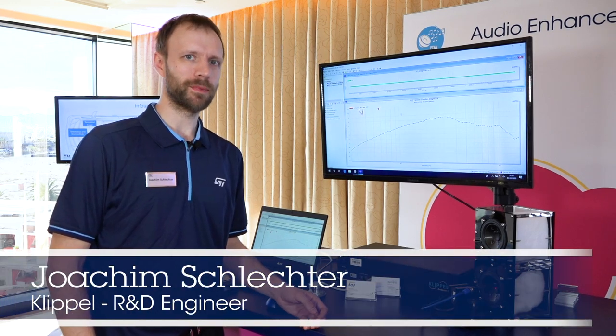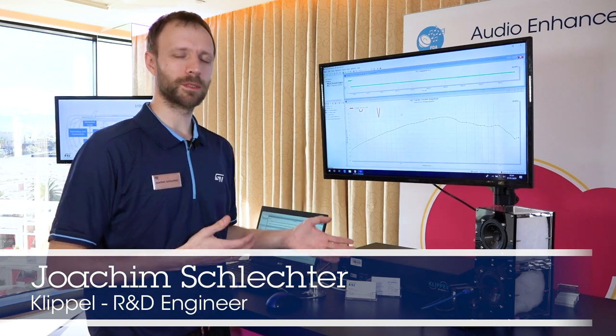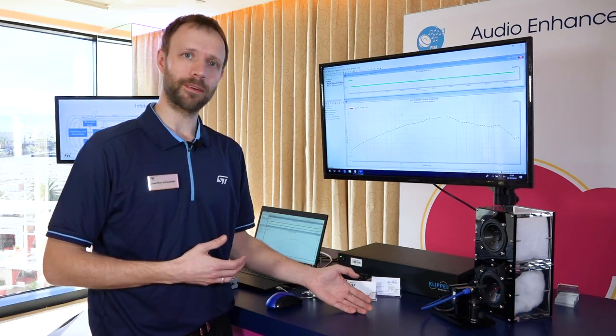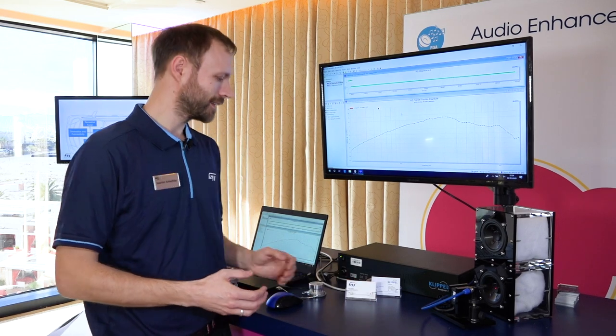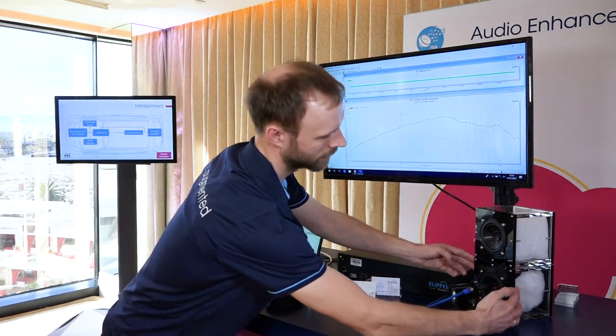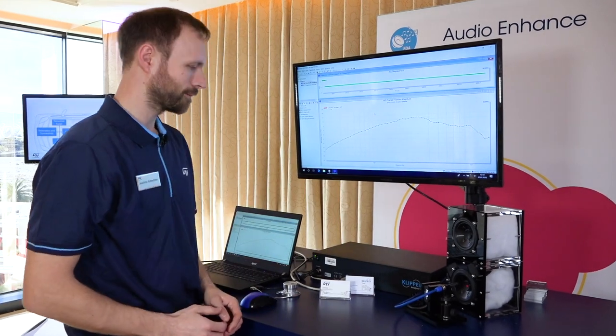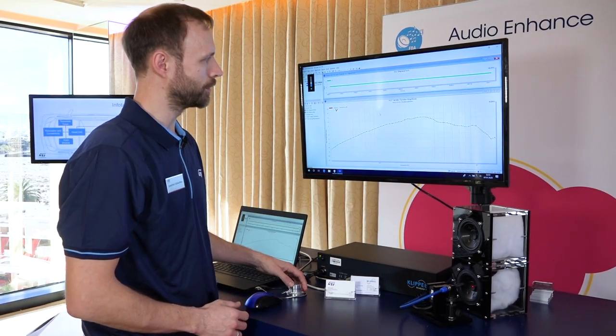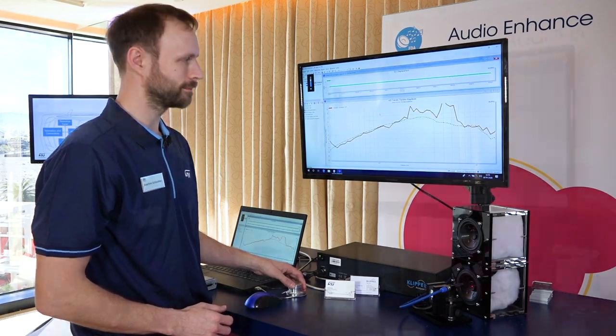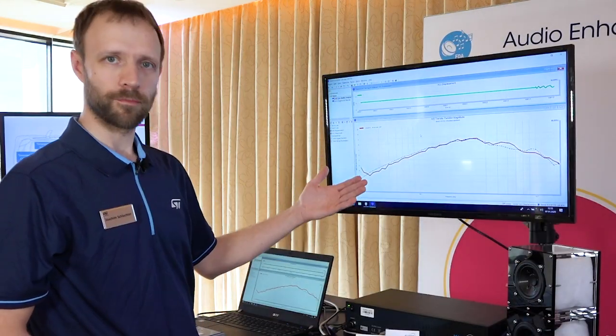Together with our partners from ST, we are showing some loudspeaker control together with the FDA 901 amplifier at CES 2020. So here we have an automotive loudspeaker in a quite small enclosure driven by the FDA. And if we do no processing to this loudspeaker, you don't have much bass.